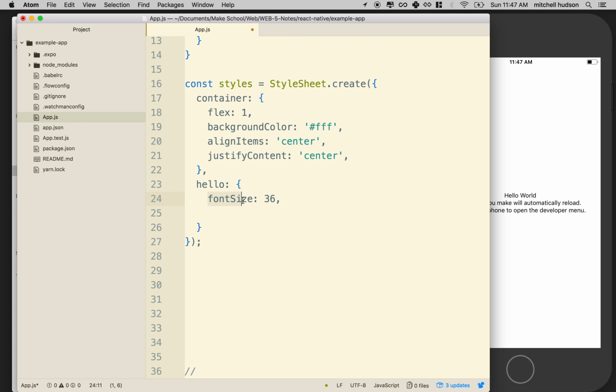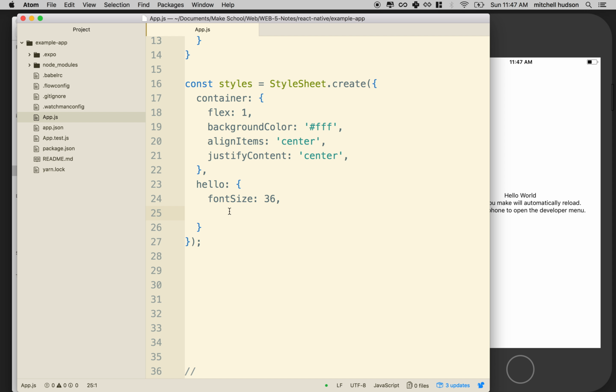In CSS, you would write this as font-size, but these are all JavaScript properties, and when you convert all the CSS property names to JavaScript names, they become camel case. So we get rid of the hyphen and we put an uppercase letter at the word break. In CSS, you would normally do this as 36 points, or 36 pixels, or 2 ems or something. In React Native, they don't use the unit in the same way, so everything is points. So if we do 36, that's 36 points. Usually in React Native, there are a couple of exceptions, but usually everything that's numeric, you just use the number without the unit.